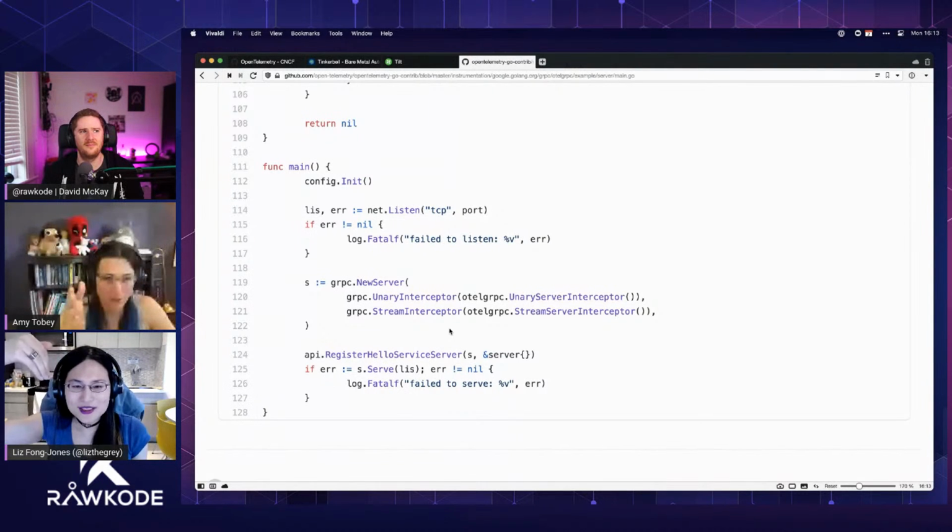But the skeleton here is RPC calls coming in and leaving, right? So when you issue an RPC call, you want to have that instrumented. When you receive an RPC call, you want to have that instrumented as, hey, this is a trace span, this is a unit of work.